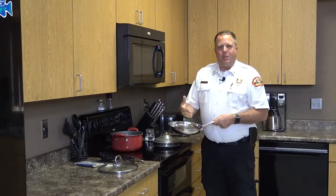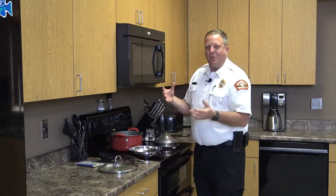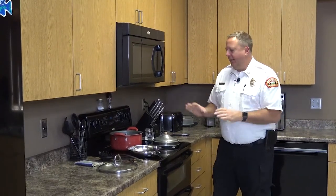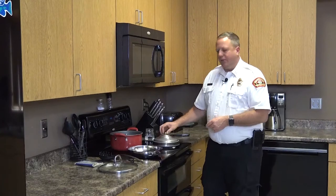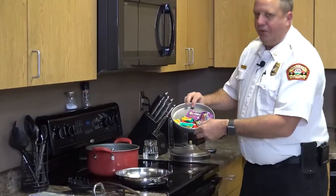The other thing is not to put water on these types of fires — the flames just explode, as water and oil simply do not mix. Don't worry about baking soda, baking powder, flour, or anything like that. Simply use these tips: turn the stove off, which removes the heat source; put the lid on, which removes the oxygen source; and the fire goes out — and you'll eventually have something good to eat.